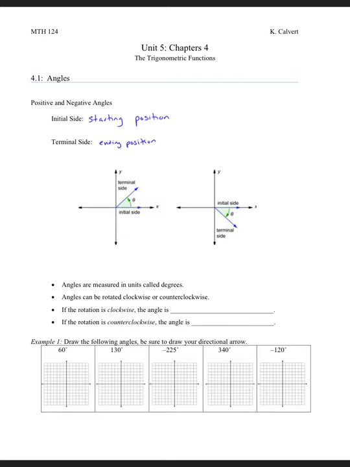Now, when we're looking at our coordinate plane, we're going to start talking about degrees as far as our angle measures, very similar to how we did in the geometry unit. We know that if you start at the initial side, and if the terminal side were to go up to this positive y-axis, this would go up to 90 degrees. If we went down to the end of quadrant 2, we'd have 180 degrees, and down in quadrant 3, we'd have 270 degrees. And then it would go back up to 360 or 0 at this starting point here.